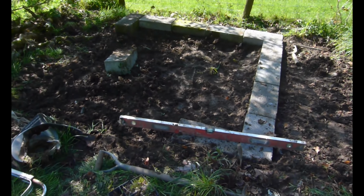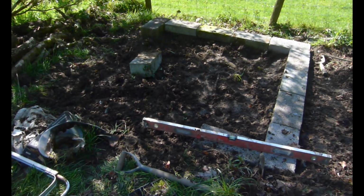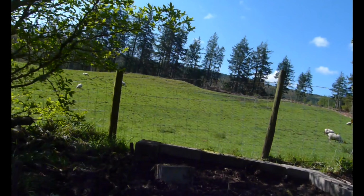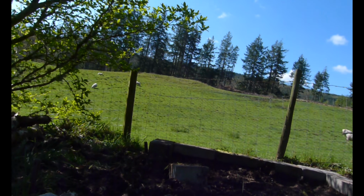So I'm just going to carry on doing this side and doing this bit, and then I'll show you it when it's done and when I'm up to taking the glass out the greenhouse. So see you in a minute. There's lots of bees around today. You can hear them buzzing.